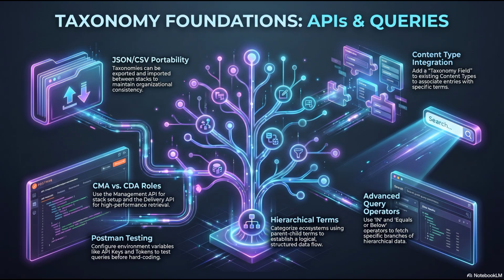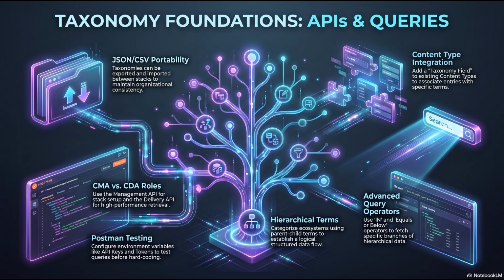And beyond just security, the CMA is simply not engineered for front-end scale. Because it's executing complex database write operations and strict validation checks, it is subject to tight rate limits. So if you tried to route 10,000 concurrent front-end users through the CMA just to read an article, your request would be throttled and blocked almost immediately. The database would lock up attempting to serve synchronous reads while maintaining write availability.